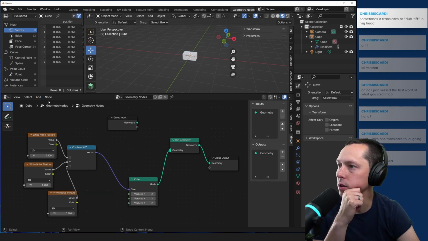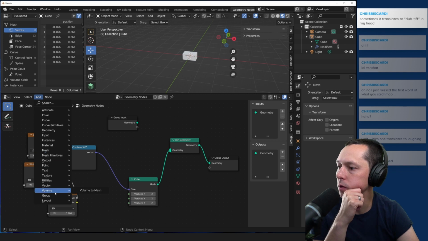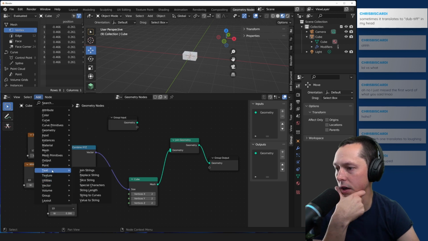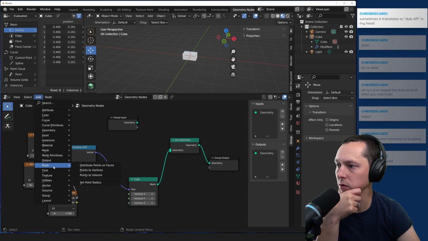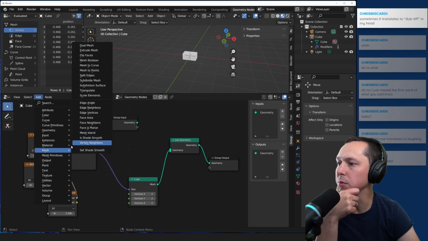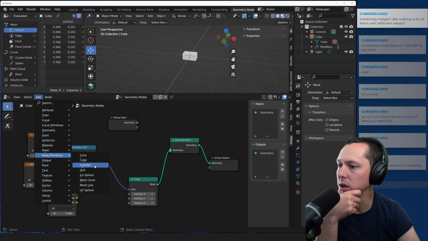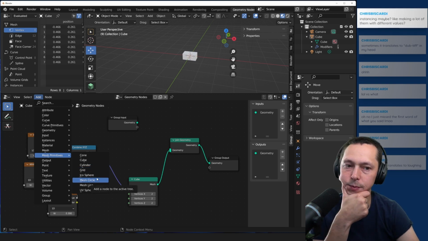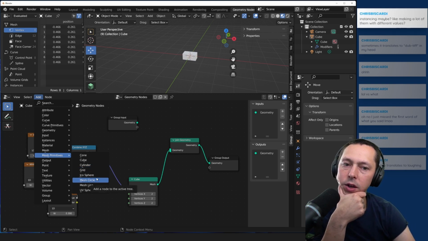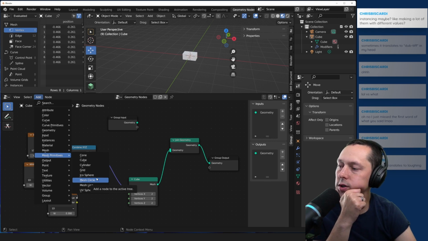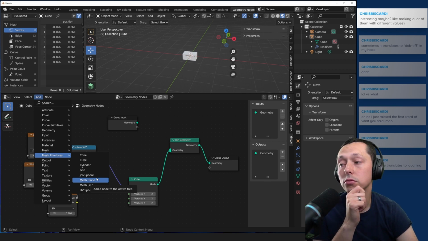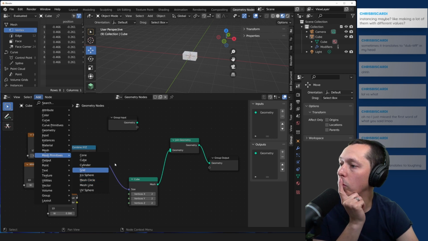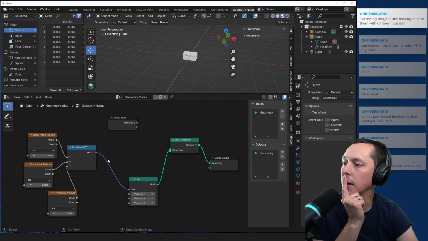I don't know that I can think of a way to use dynamic creation of mesh primitives. We can do instancing maybe, like making a lot of them with different values. True. Yeah, I can see that.